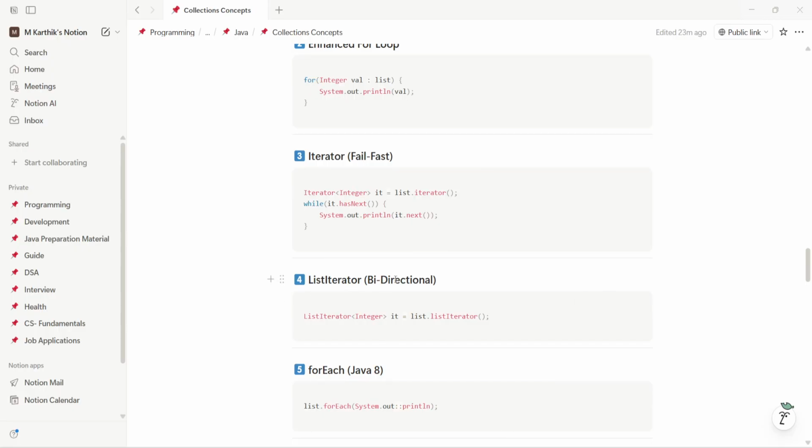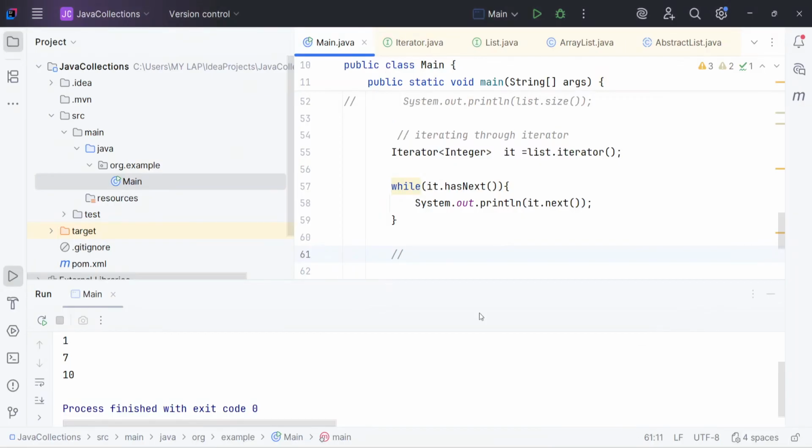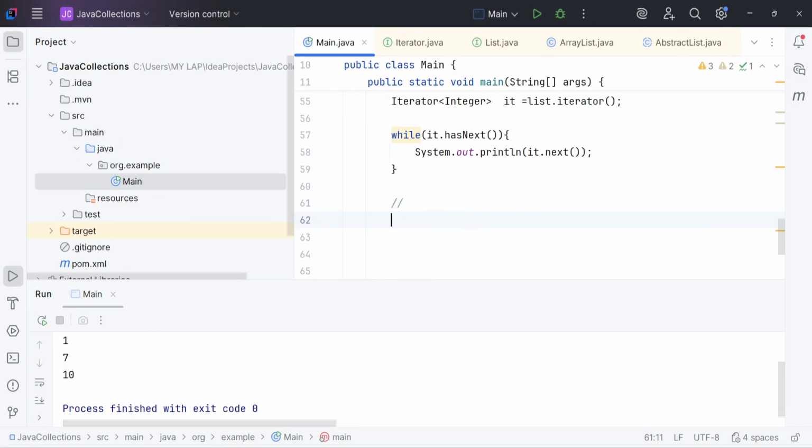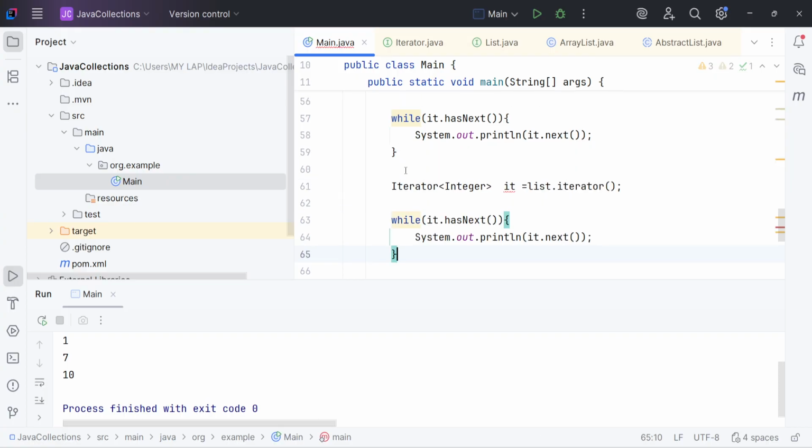ListIterator. So we can also use a list iterator. It's bidirectional. Let me use the list iterator. We comment this, copy this and paste here.